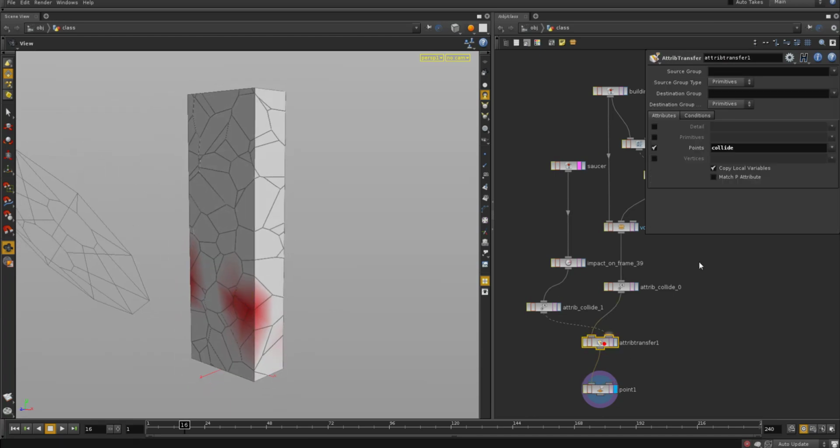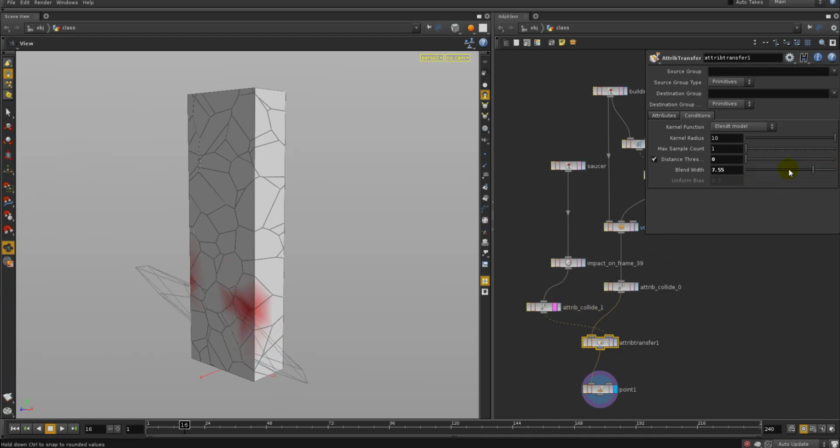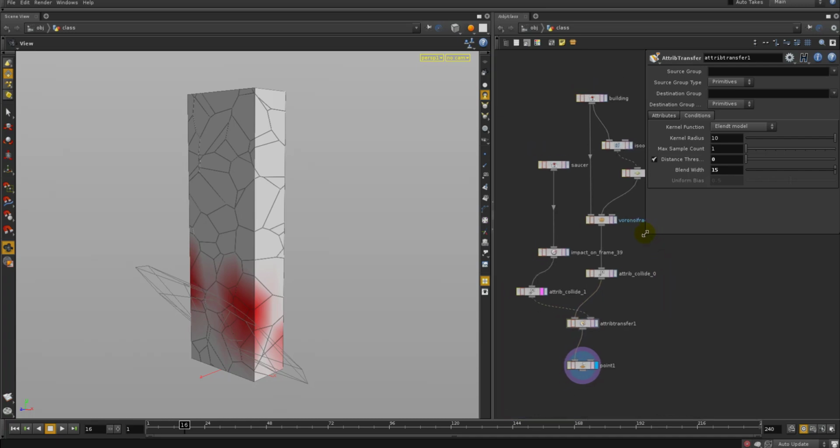Okay. So on my conditions, we can adjust the blend width here. I'm going to say I want it to blend a little more. Okay, so that's the region of my building I want to turn into high res. Okay, so a few things there.